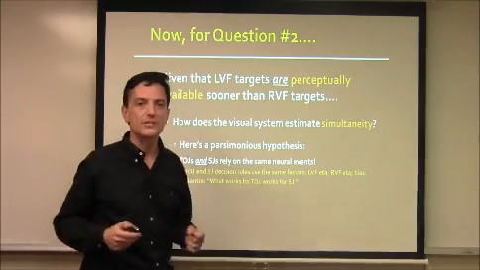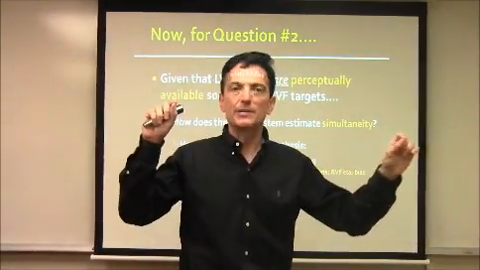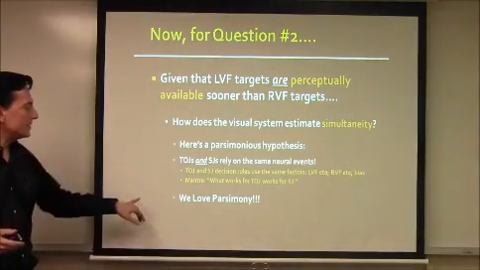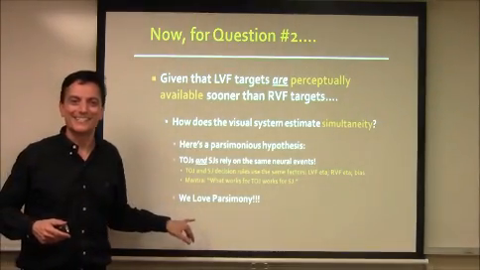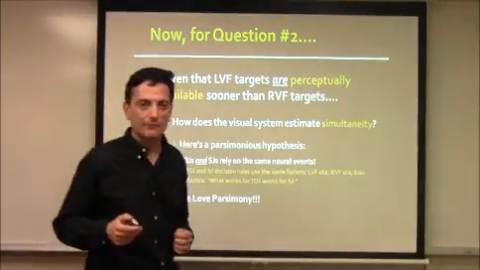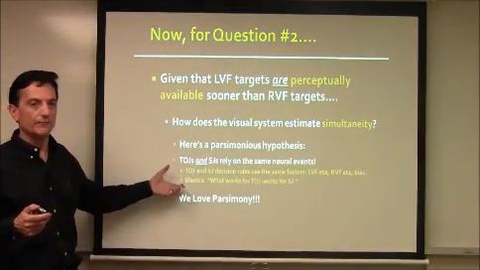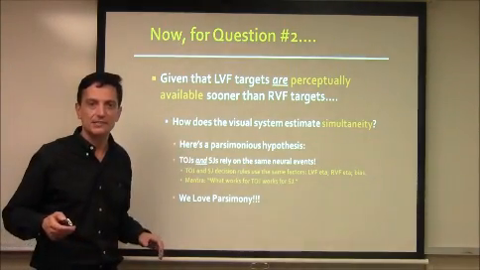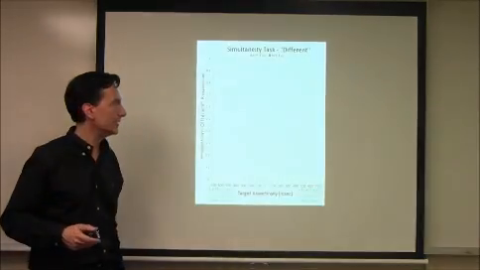This would be very parsimonious because we could use one algorithm that would explain these two different tasks that are relative timing tasks. And we do love parsimony as scientists. And later in the discussion section, we might chat about why it is that we love parsimony. But this would be a very parsimonious way of making some predictions about the relationship between TOJs and SJs on these rapid serial visual presentation tasks.